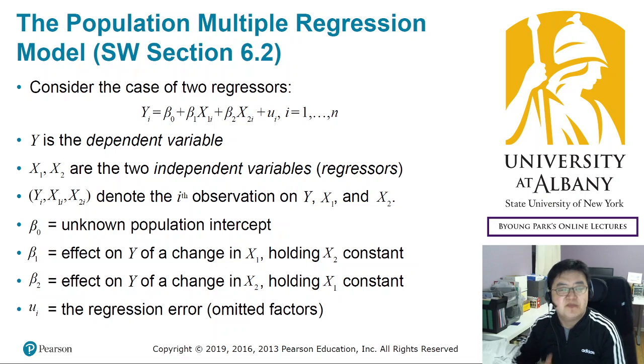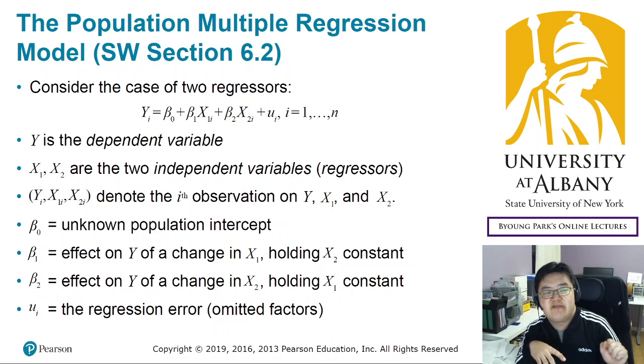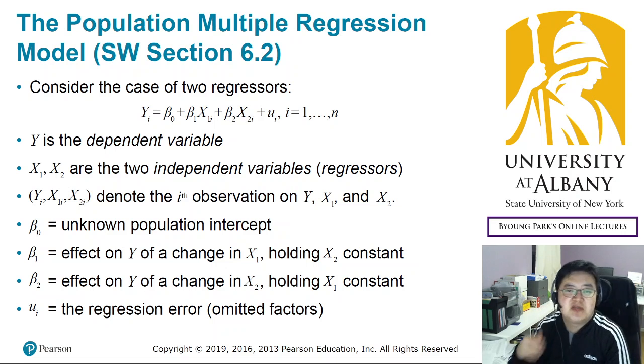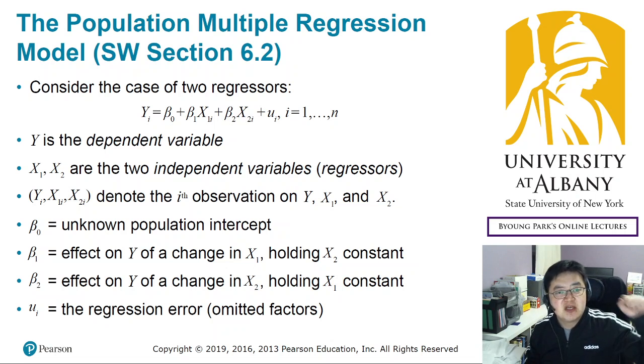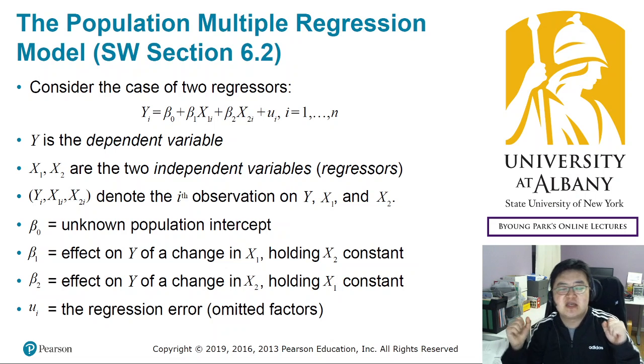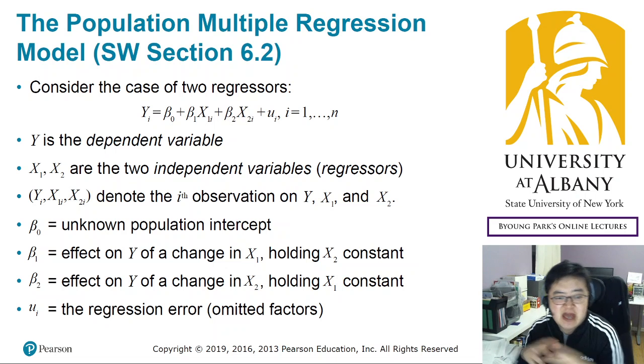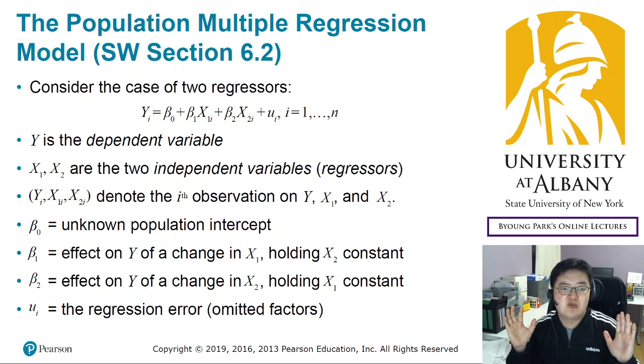And in our example, we wanted to study the effect of student-to-teacher ratio on the test scores, but we used the percentage of English learners as an omitted variable. And what we considered there is an indirect channel from student-to-teacher ratio to the test score through the percentage of English learners. That is the indirect channel, which is not what we are interested in.